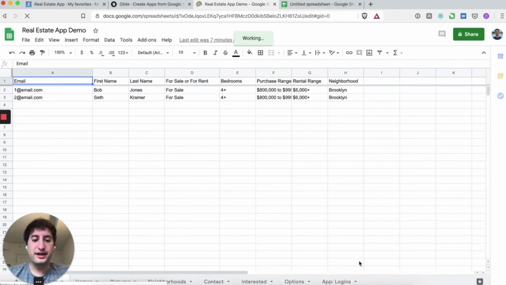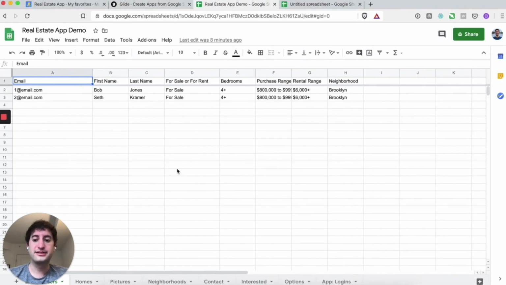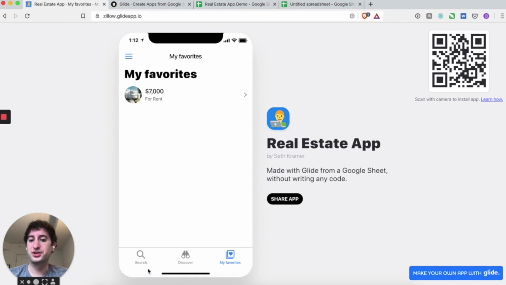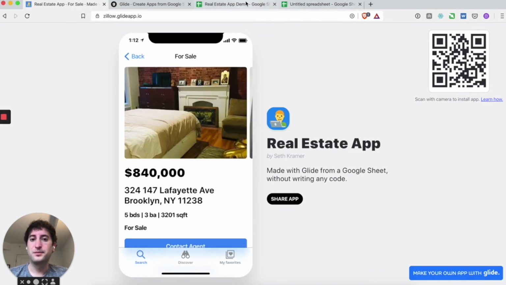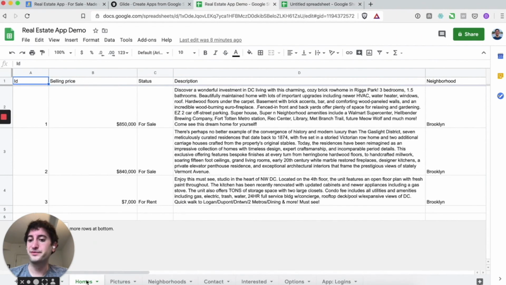So there are a few different things that you're going to need to do just to get started with Glide. The first thing is building out a little bit of structure in your Google Sheet before you create your Glide app. So before you click create app from the Google Sheet, go into the Google Sheet itself. I've set this up with all of the pages that you're going to need to build the full app that I was showing you over here. But to get started, we don't need to build out everything. I just want you to focus on this Homes tab for now.